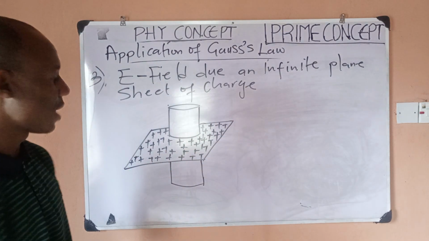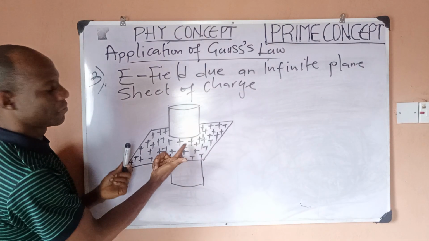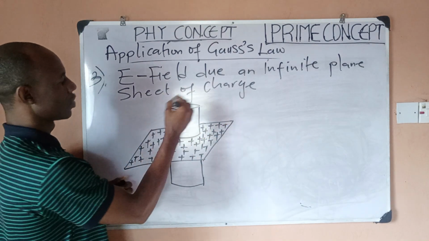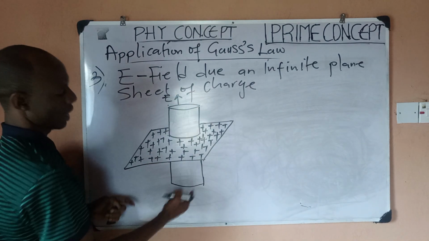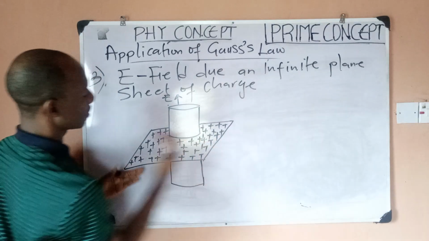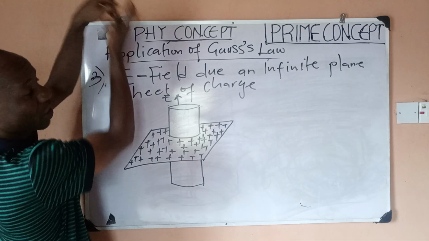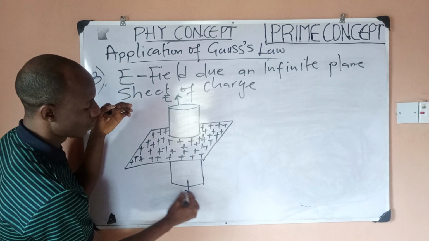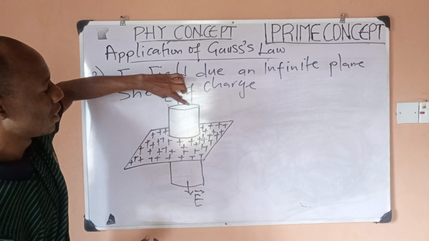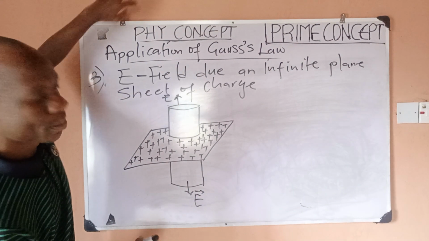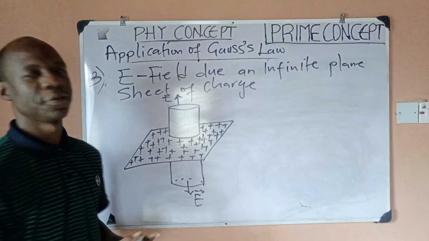So you have so many charges, right? These are the cylindrical surface. Now you would notice that the electric field due to this plane sheet is going to point upwards. So it's going to pass through this surface and then pass through this surface, because the electric field along the curved surface is going to be zero. So the electric field is going to be through this, because at this point it's perpendicular. At this point also it is perpendicular. So you're going to have electric field at the cross section of this cylinder up, and also at the cross section of this cylinder down.